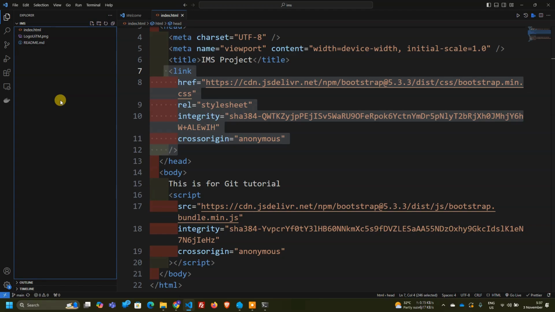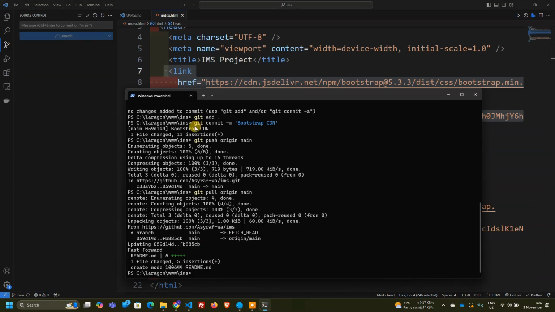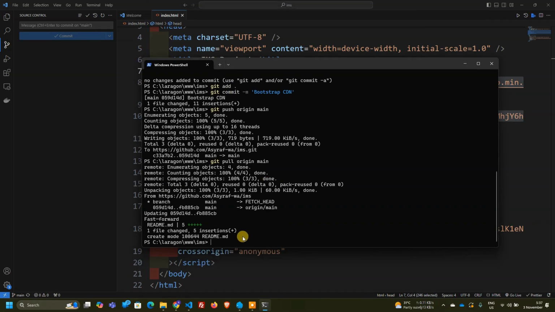I think I will create a different video for Git Desktop. You can always use VS Code source control to synchronize with Git instead of using the terminal. I'm using the terminal just to demonstrate the basic process of using Git: how to pull, how to push, and so on to the GitHub repositories.